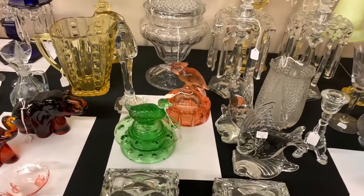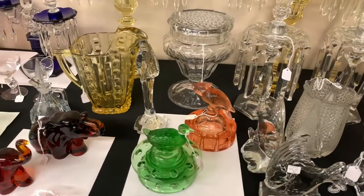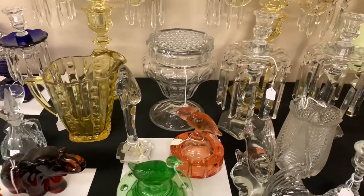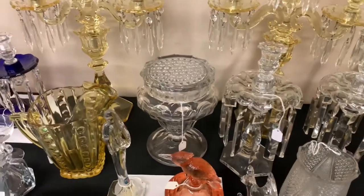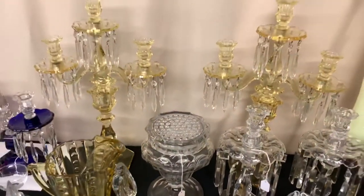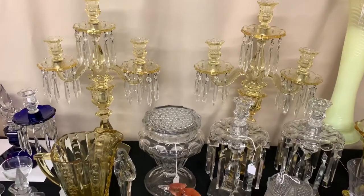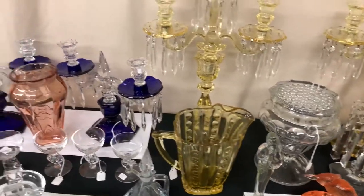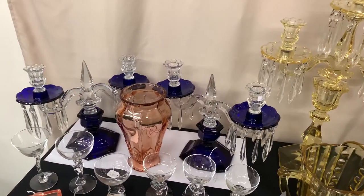Two quilt-covered cigarette boxes. Duck flower frog, two-piece, in Moon Gleam. Kingfisher flower frog in Flamingo. A Heisey Madonna. A flower arranger in Colonial — the top comes off and it's full of perforated holes on top. A pair of Sahara three-light Old Williamsburg tall candelabra. Old Sandwich pitcher with an ice lip. A pair of Old Williamsburg candelabra, two lights, with cobalt blue bobèches and bases.